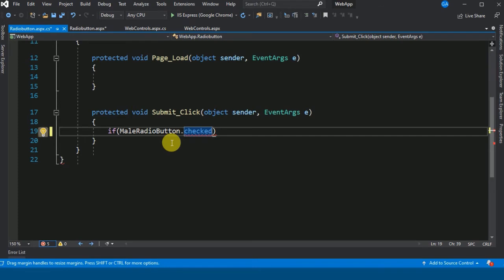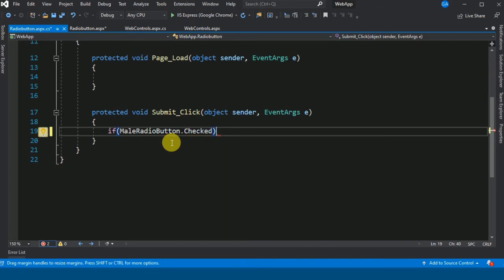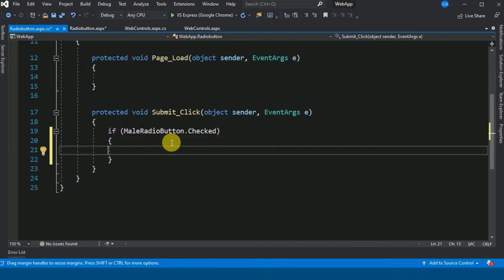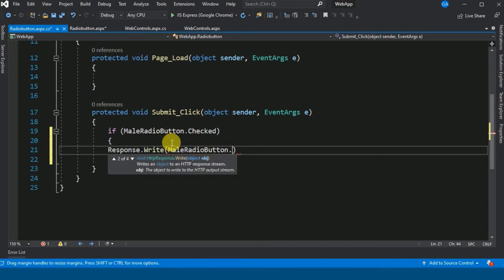Response dot write. What we will do is take the value with the text, so male radio button dot text plus was selected.